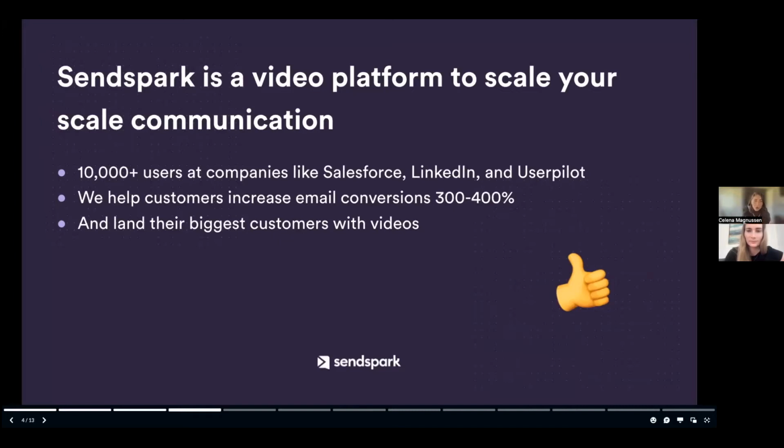And with so many clients that we get the honor to work with, we really have seen firsthand how prospecting with Sendspark makes a huge difference. It really drives higher reply rates over and over again. So we're about to share a really simple process that can change your whole prospecting approach completely, and I would hate for you to miss any single step that we have.